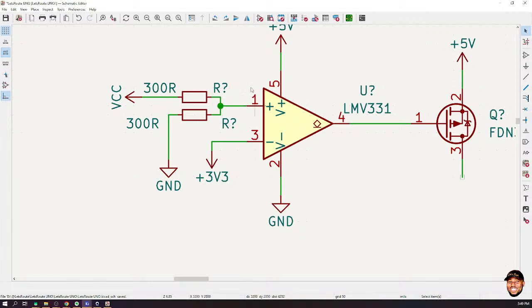When the voltage on pin 1 is higher than the voltage on pin 3, it will select the 5 volt. That means it will output 5 volts here. When the voltage on pin 3 is higher than the voltage on pin 1, it is going to select this. So it's going to put ground, which is also 0 volt over here. That's the simple mechanism, right?